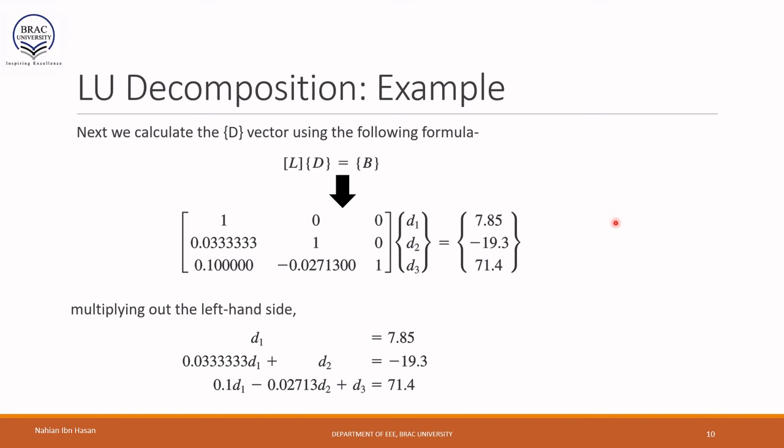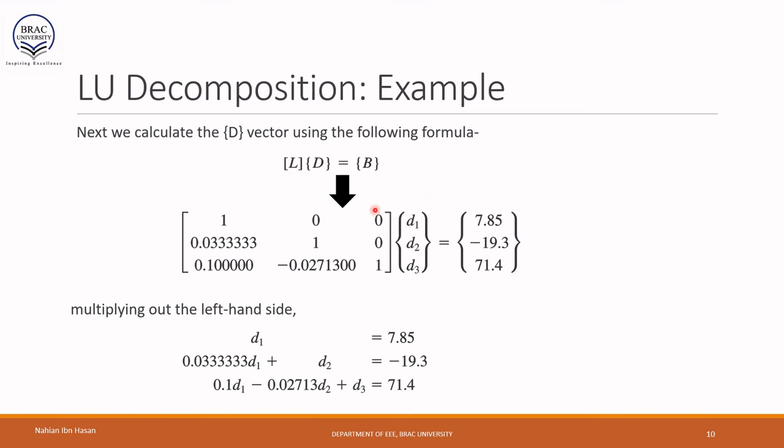So that was the part of the LU decomposition. Next, in step 2, using the L matrix and the constant matrix, we can get our intermediate unknown values. These d1, d2, d3 are the intermediate values. Once we get these intermediate values from this equation, we can use them with the upper triangular matrix to find our original solutions. So these are the intermediate solutions, these are not the final solutions.